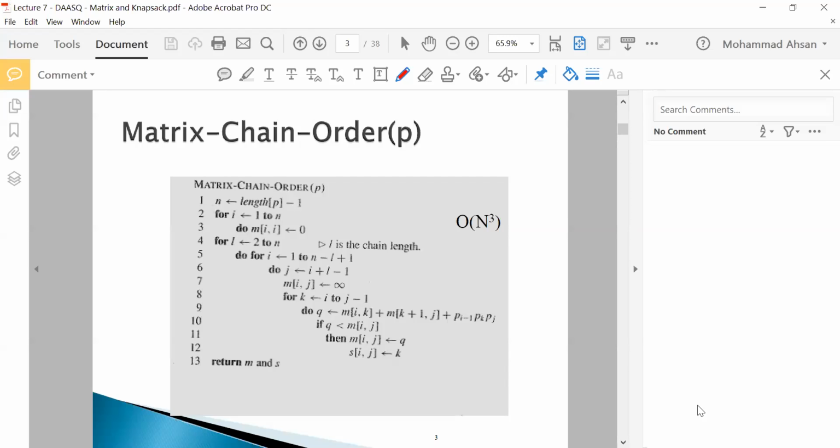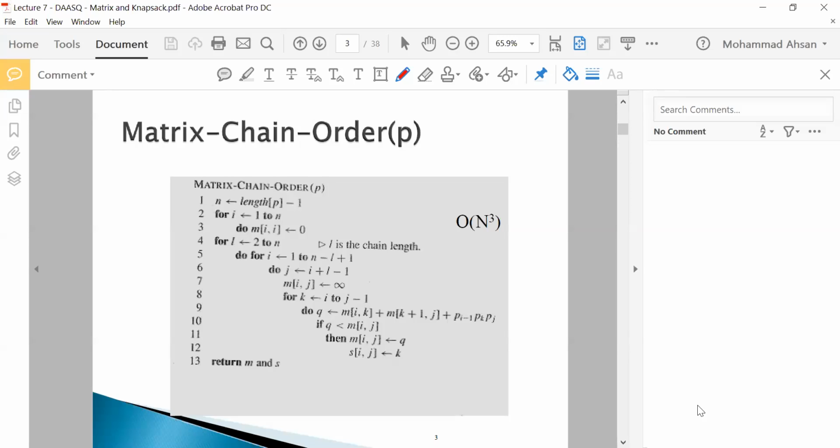So we are increasing the length of the chain. Our goal is to find the minimum number of multiplications for a matrix chain of length n. So we are starting from length 0, then length 1. Length 1 means 1 matrix, so there's no multiplication, it is 0.